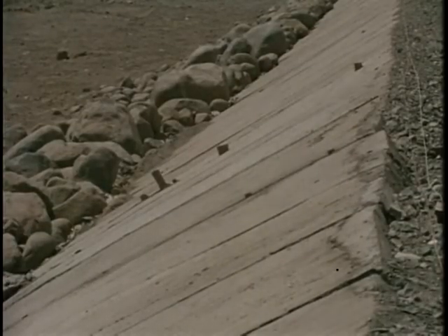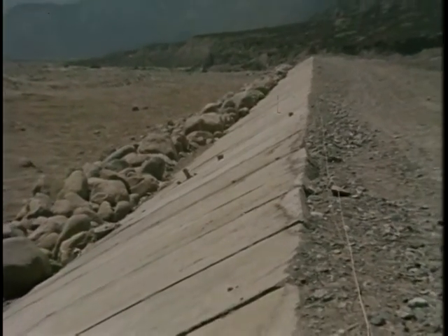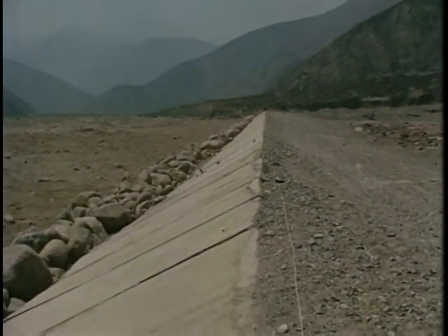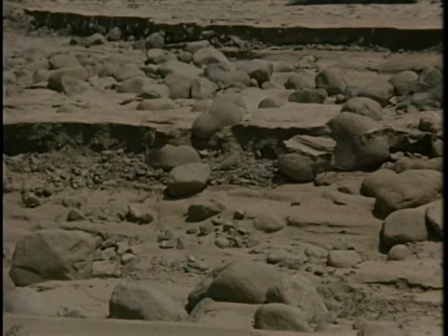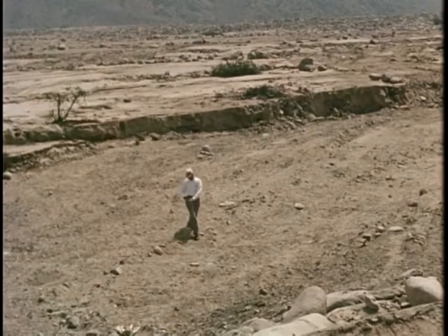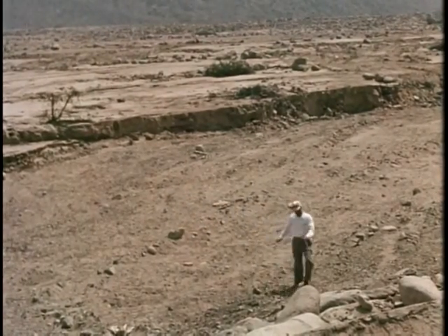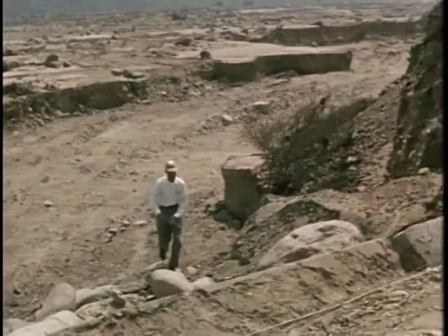A diversion dam is built to protect the site from rare but dangerous waikos, or mud flows. In the mountains, it rains sometimes excessively. The runoff surges down the canyon — a flood of thick mud. This massive destructive force loosens large boulders, sweeps them along, cutting deep gullies in the valley floor. In 1961, waikos occurred — the first in over 29 years. Up canyon, a wire will sound an alarm at the site in case a waikos should come.